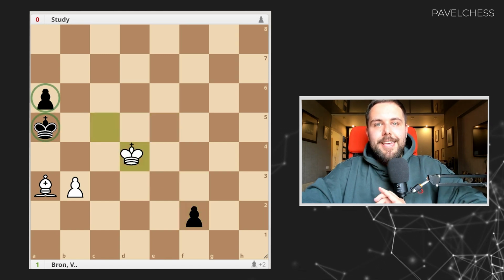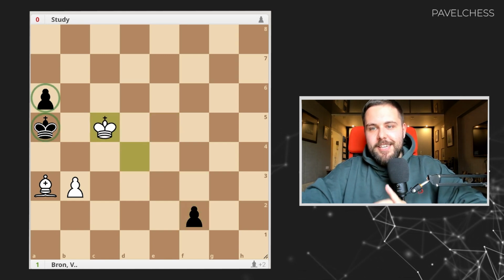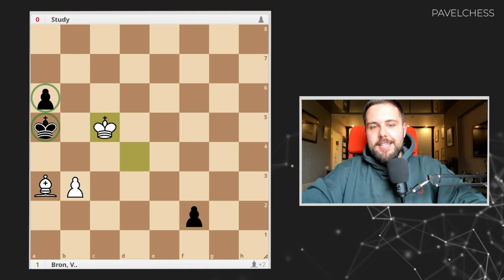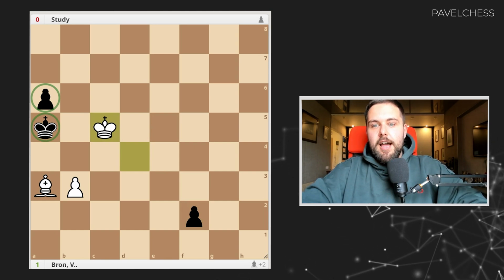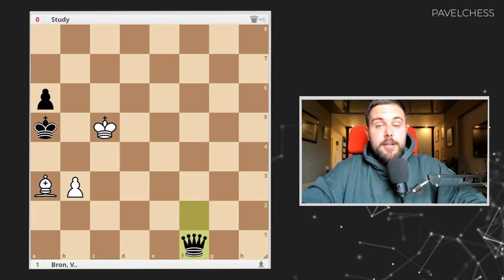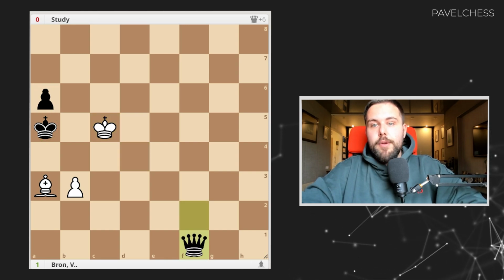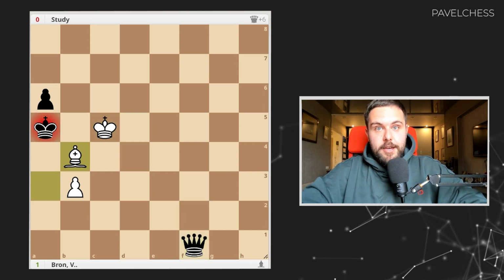And now king goes c5. That is the key to the door. The point is that the black king is completely exposed and we are using this. After f1 queen, or whatever is the only black move to move the pawn, we have bishop b4 checkmate.